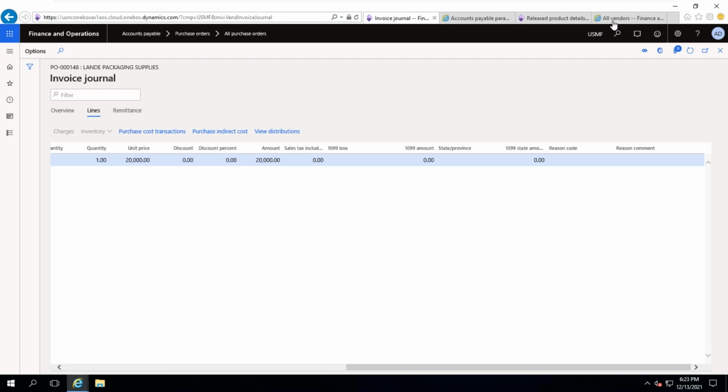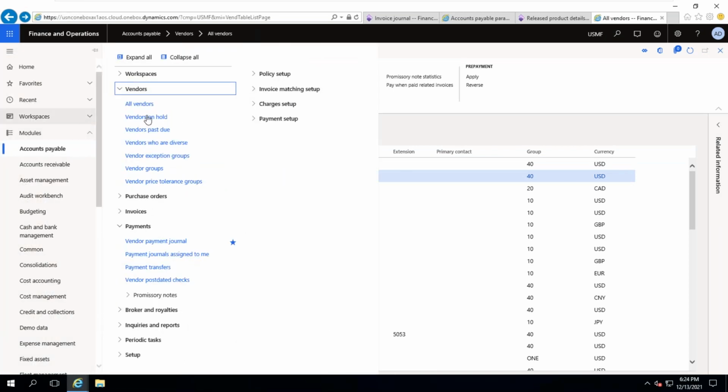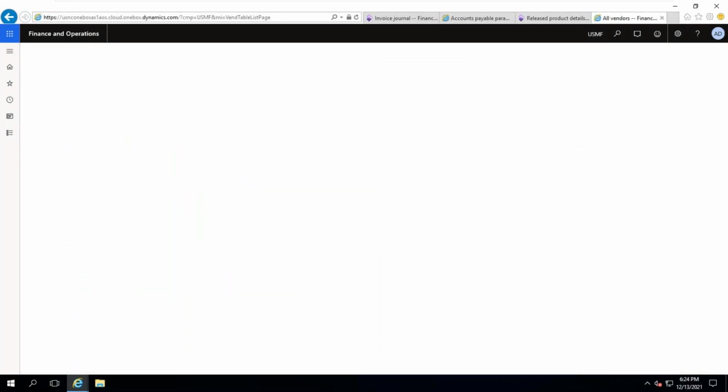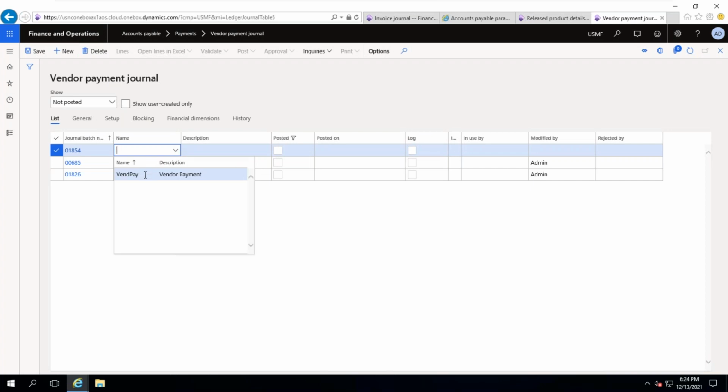Okay, now I can do the payment. This invoice I can give to my finance department. My finance department will do the payment against this invoice. They have a proof to do the payment. Okay, we'll do the payment tomorrow. We'll proceed. Just I want to stop.